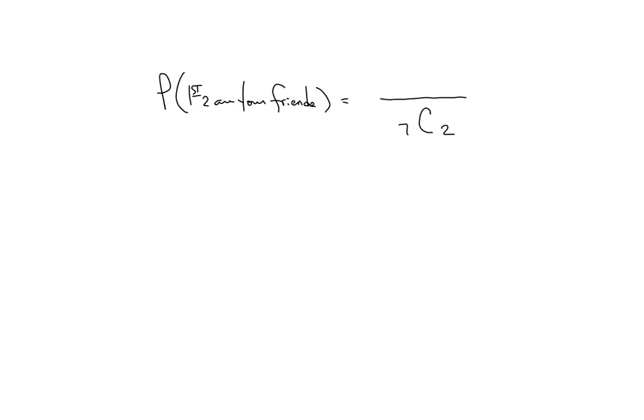Now, the question is, what goes on the top? How many successes? Well, how many of our friends do we have to choose from? 4. And how many are we going to choose at a time? 2. This is going to give you your probability. The 4 choose 2 tells you how many different outcomes include 2 of your friends. But order doesn't matter. So it doesn't matter if you pick Fred and then Barney or Barney and then Fred, right?